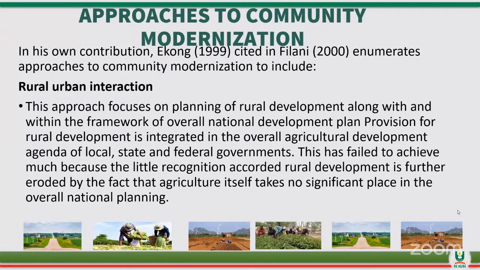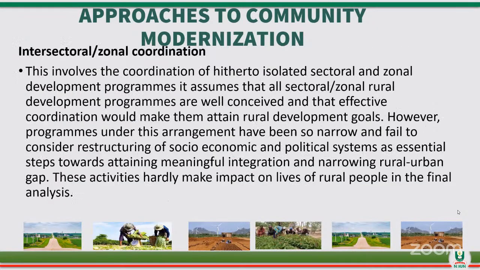We talked about it earlier for rural development in integrating in the overall agricultural development. So the plan is to integrate the rural development plan in the overall national development plan. All right, it has its criticism. Now, this other approach is the intersectoral or zonal coordination approach. This involves the coordination of maybe formerly existing isolated sectoral and zonal development programs.